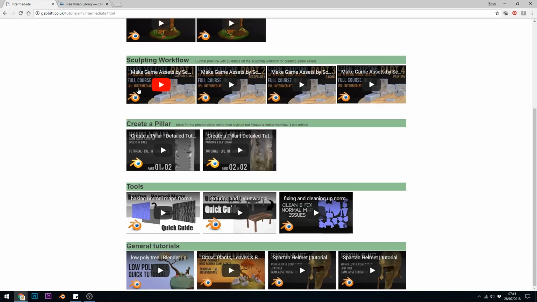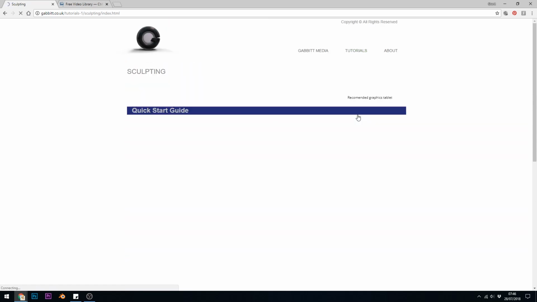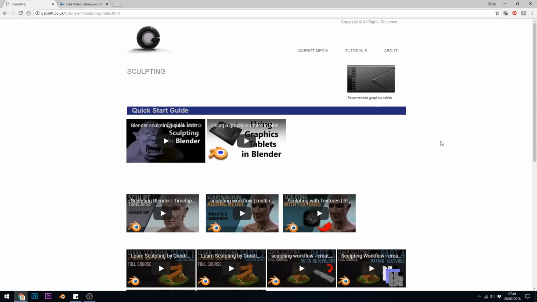And because they're embedded links, you can hardly see the graphic behind them, and the text isn't really coming up fully. I've got slight descriptions here, but I'm not sure if they're helpful. Let's go to sculpting, for example. And I probably actually just need to do more videos with basic steps and more sort of courses, going hopefully from sort of beginner to advanced. But I really would like some feedback in terms of whether this would be better as just text, more descriptions, maybe just pictures with links.